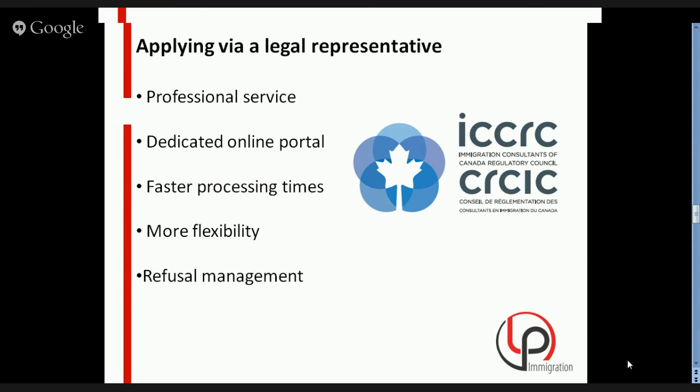Always double-check if your representative is licensed in Canada to provide immigration and visa services before signing a contract and making any payments. Make sure that your representative is a member in good standing of one of the licensing organizations, so that he or she can legally represent your interests. Otherwise, you may face pretty bad consequences, including being banned from entering Canada for a few years.